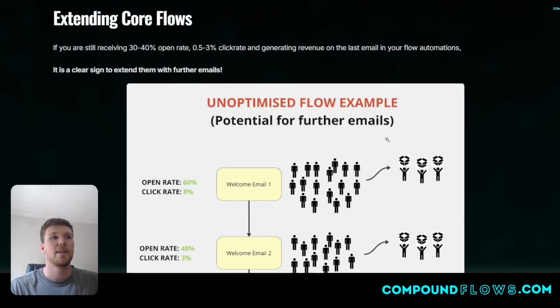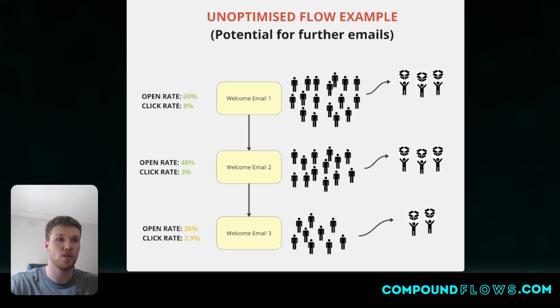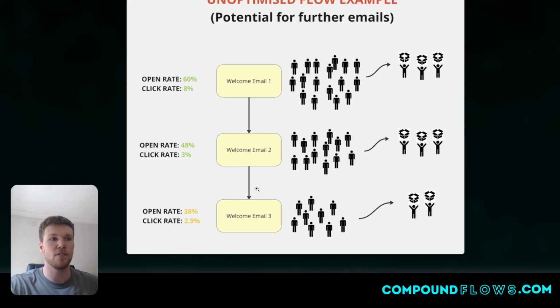Now, the second focus point you want to be looking at when you're in this revenue range is those core flows we mentioned at the start. You want to actually be extending that, because if you've got flows set up and the last email in your flow is still getting half decent open rates, like a 38% open rate, 2.9% click rate, and a fair amount of people are still buying off that last email, logically, you want to be extending this. You want to be extending this by another couple emails to really be squeezing out those extra dollars and following up with those customers a bit more.